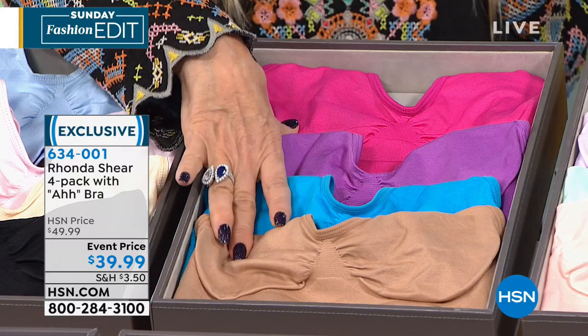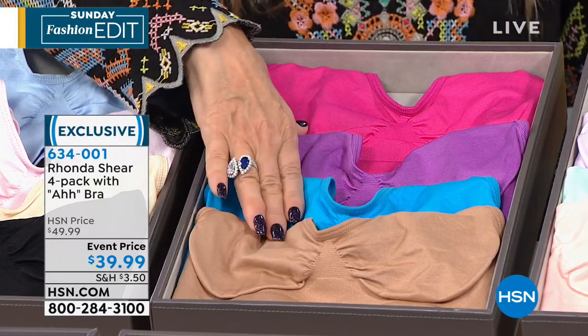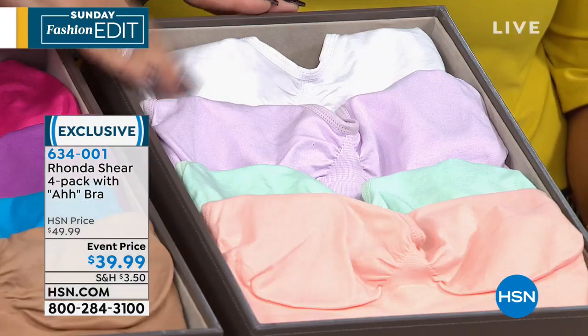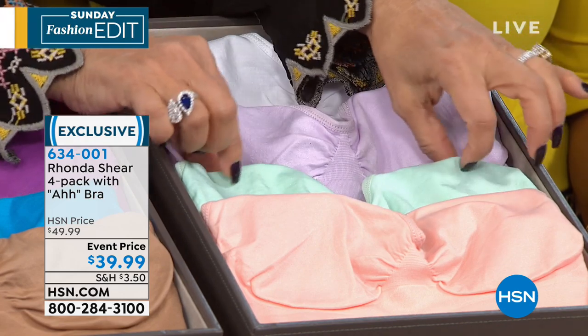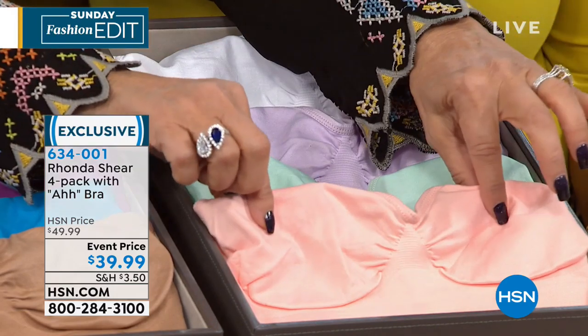This is a great gift for someone just starting to wear a bra, or maybe someone who doesn't want to wear a bra. They're all ages, shapes, and sizes. And this is called your lights. In your lights, you get your optic white, you get that lilac — it's just so pretty and soft, very Easter egg looking. You get like an eggshell, and your peach.